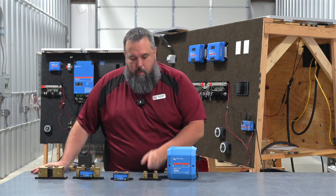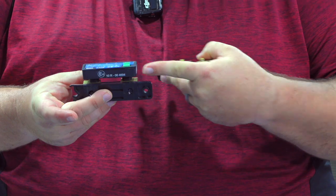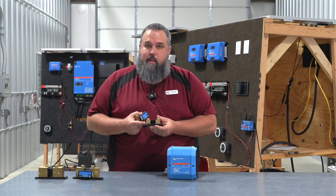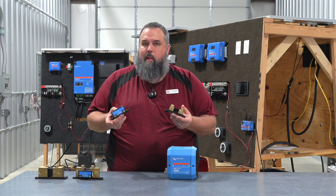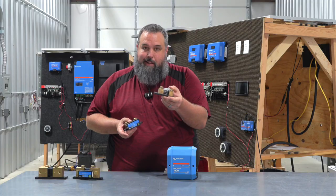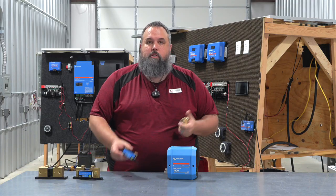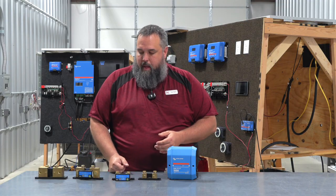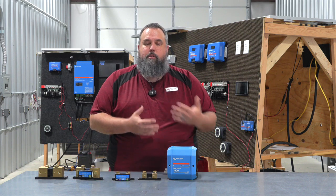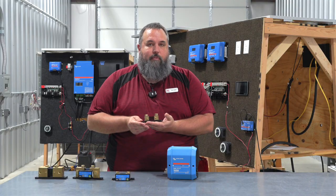One other thing I wanted to point out. I want to bring your attention to this shunt here and show you what this other shunt looks like — notice the difference. This shunt actually has a circuit board in it — it has brains. This other one, while yes it is technically a shunt, doesn't have any circuit board, so it doesn't have any knowledge. While you might look online and find that basic shunt, it doesn't have the circuit board needed to relay the information I just described. So always make sure you're ordering the right thing. When you get a shunt, make sure it has that circuit board in there to relay information so you, as the consumer, know what's going on in your batteries at all times. Without that, it's technically a shunt, but it can't relay any of that information back to you.